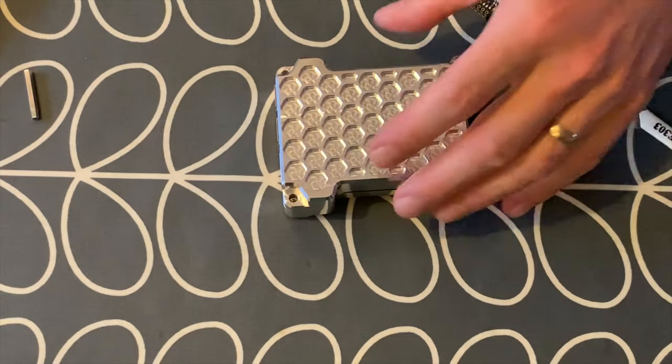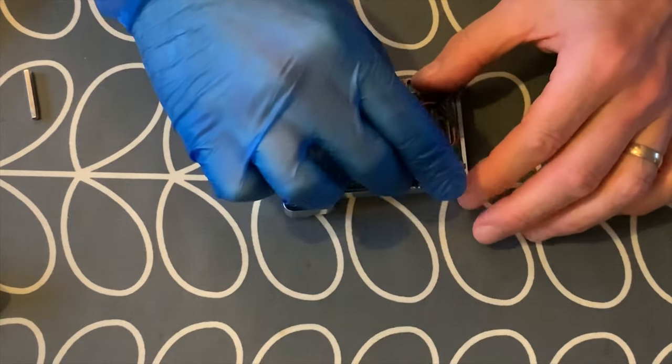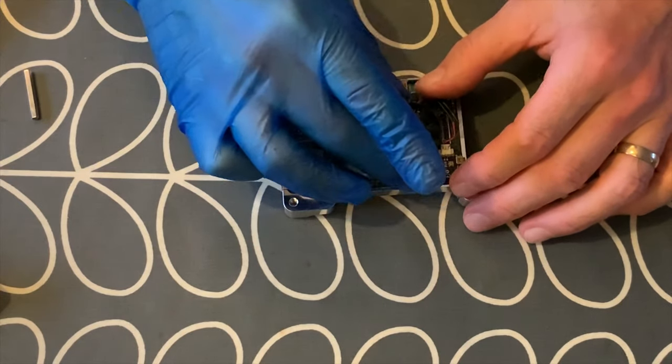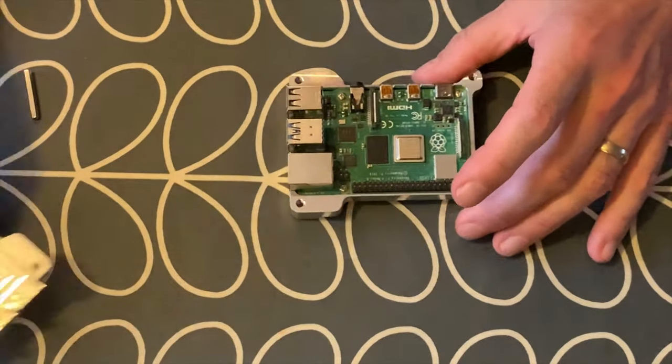obviously that's how it works with passive cooling. But if I wanted to, I could always just put the Pimoroni fan shim on and leave it working open like that. But obviously that's not really the design of this case. So I am going to put the lid on.